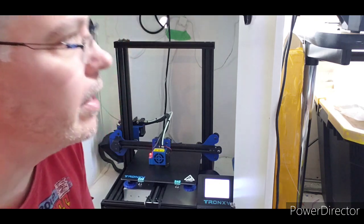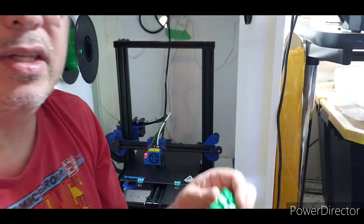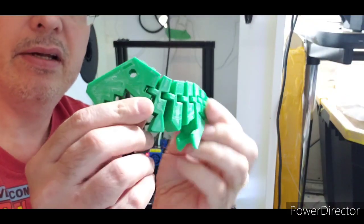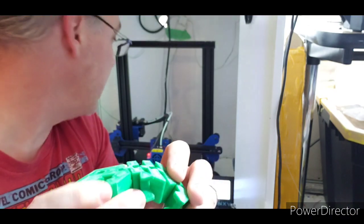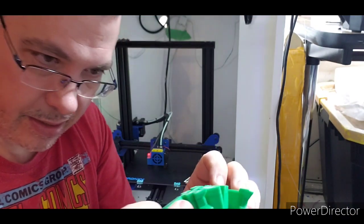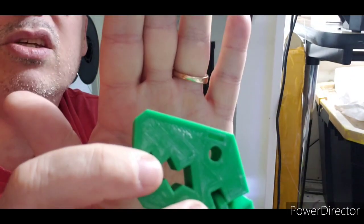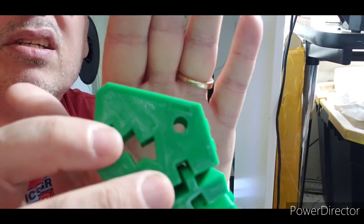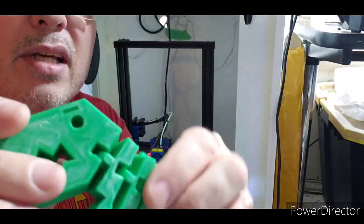So let's have a look here. It comes, as I say, pre-sliced with a few models. Just hang on a second. I'm just going to show you a couple of them right now. It comes with the typical Flexi Rexy, which is a nice little model. But I did notice that you can see that residue that it has on it. But it is nice. It does flex around. This is the build plate side with that residue.